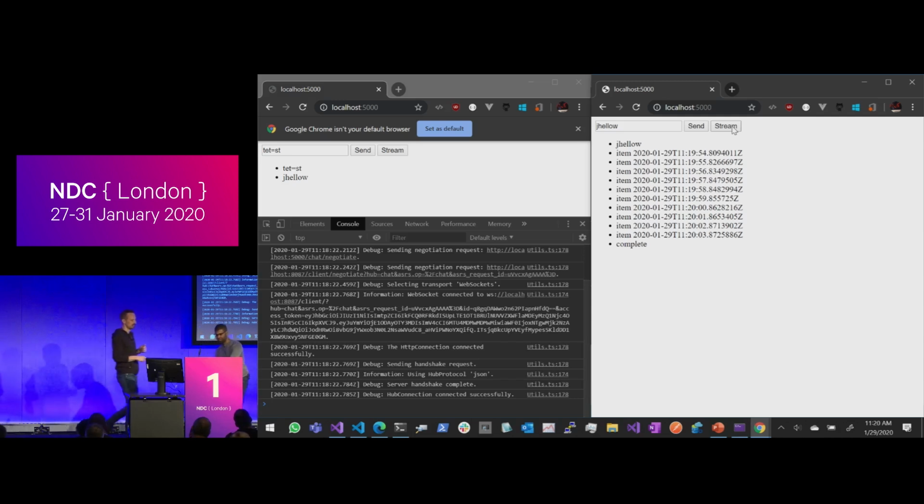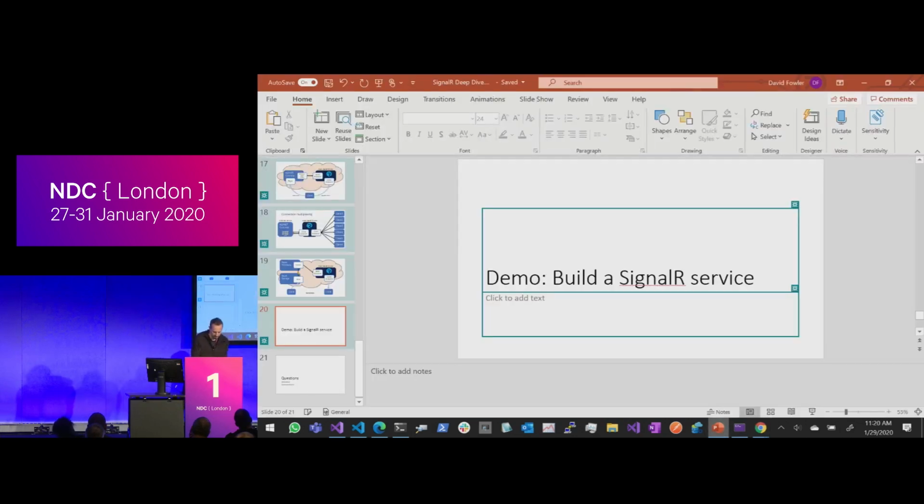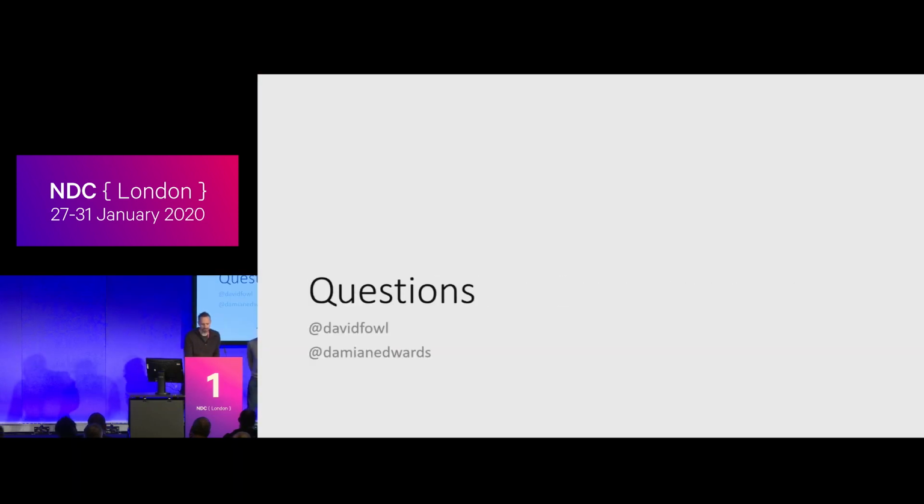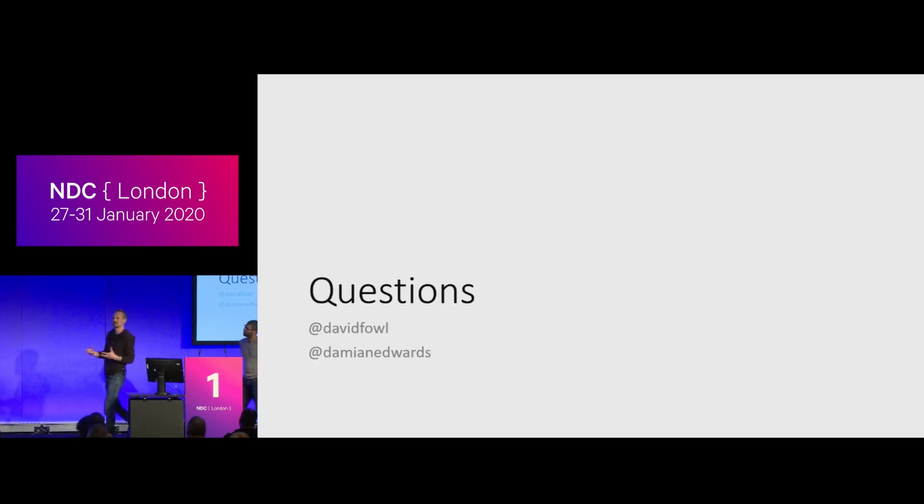We are done. Hopefully you've gotten a good indication of how SignalR works under the covers today. Hopefully you can see why the Azure SignalR service might be a benefit to you if you're trying to run this stuff at scale. Is the code available for people? It will be, by the end of today.